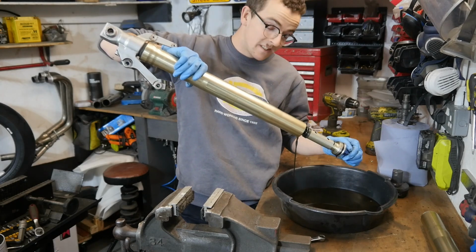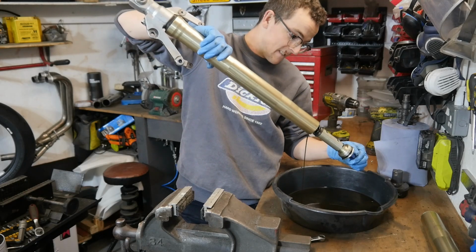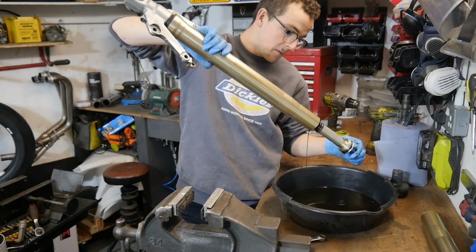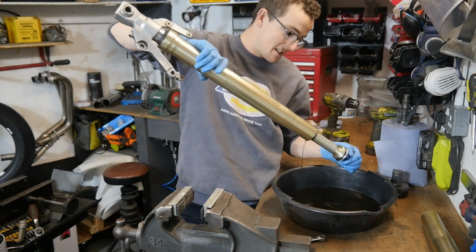Pretty manky oil. You can always tell when a fork's not been rebuilt in a while by the colour of the oil that comes out of it.